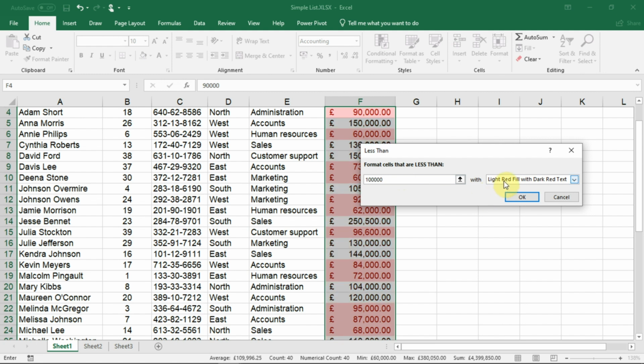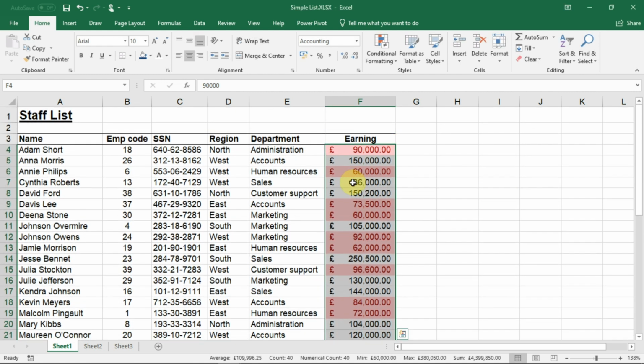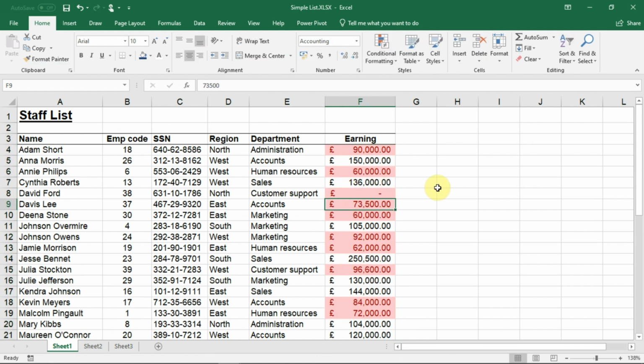You can then, after you've done that, pick the colour that you want to go for. So can you see all of the colours you go for? It just changes automatically. Now, if you go to custom format, this will allow you to pick what you want. So if it's less than 100 grand, I am going to go for red. Once I'm ready, I then click OK. Now, the beauty of this is, if I now change one of these figures to be less than £100,000, can you see it is red?